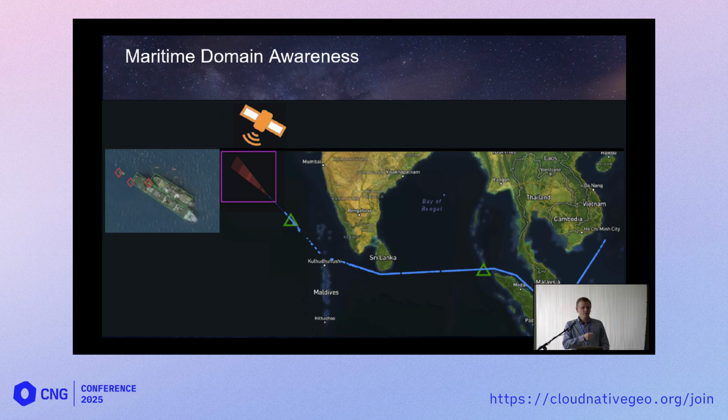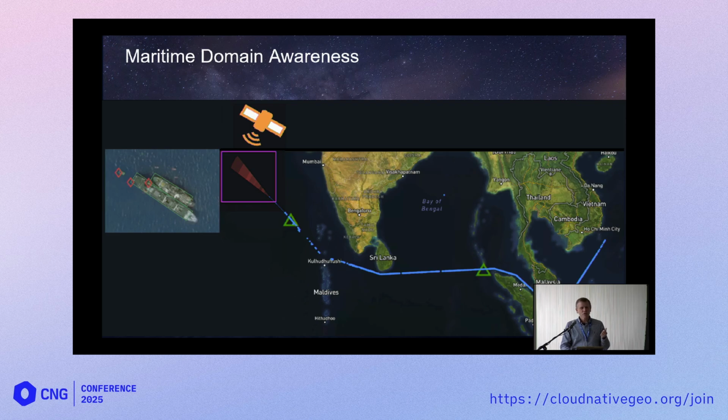So as a ship sails around, it's supposed to send out pings periodically. Those are called AIS pings. Ships will, though, do things like turn them off. So the blue track is from AIS data. It also can be from radio frequency data, which is satellites that hear emissions that come from a ship, like if someone's using a satellite phone. And in this case, the ship starts off near Vietnam, goes around Malaysia, gets into the Indian Ocean.